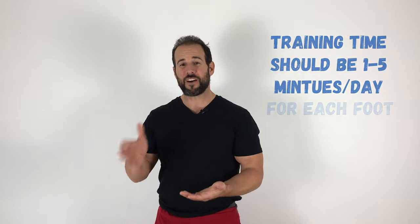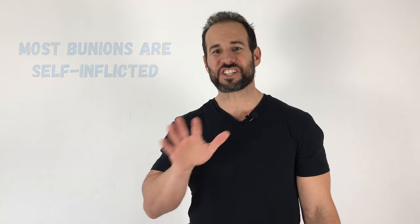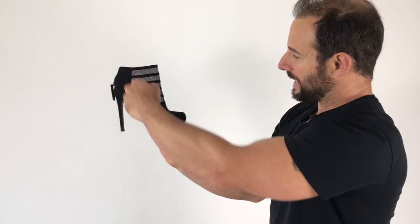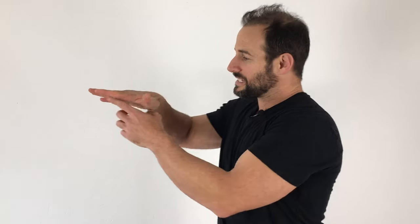Remember that old saying that an ounce of prevention is worth a pound of cure? That goes doubly so in the case of bunions, because most bunions we see nowadays are self-inflicted — caused by poor choices in footwear and not knowing the consequences of wearing those kinds of shoes. The human foot is not shaped like a narrow pointed shoe; the human foot spreads out. When you cram the foot into a shoe like that for extended periods of time and put it in a high heel, which jams your weight down into a very narrow toe box, don't be surprised if you end up with bunions. Your feet need to be able to spread out and the weight needs to be evenly distributed from front to back.